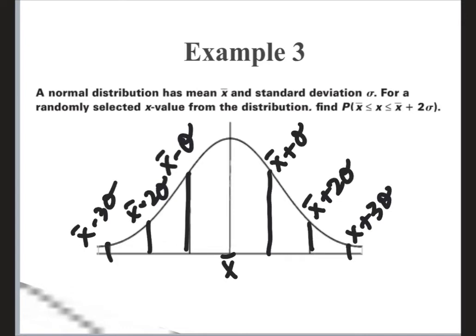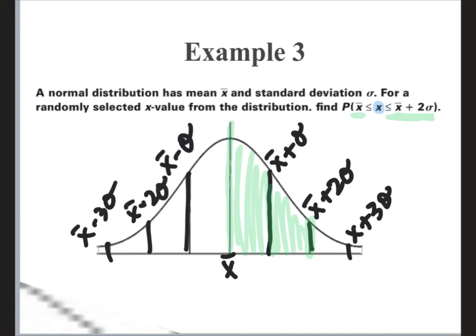Okay, I am looking for X values that are between the mean and the mean plus 2 standard deviations. So the X is your score that you're looking for, which does not have a bar over top, okay? So the number that you're looking for is between the mean and this number, okay? So I have the mean is one boundary, and mean plus 2 standard deviations is the other boundary. And I'm looking for a score in between, or a probability in between. So I'm going to shade in between, okay?